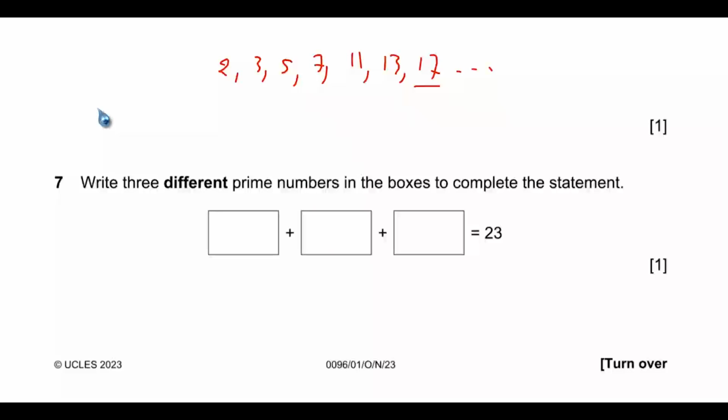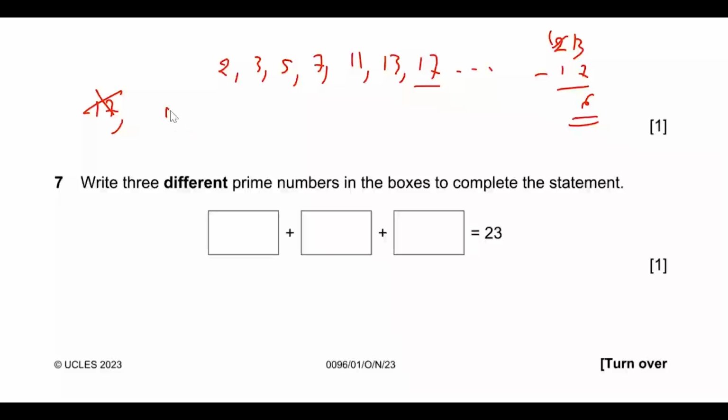So if you take 17 for instance now, so we are left with what? So we need to get 2 numbers that add up to, if you subtract 17 from 23, so look at it, 23 subtract 17, so you have 6 left. So don't forget, you don't have a calculator, so you have 6. Okay, so there is no way you can get 6 here, so that means 17 cannot be part of your answer here. Let's take another one, 13.